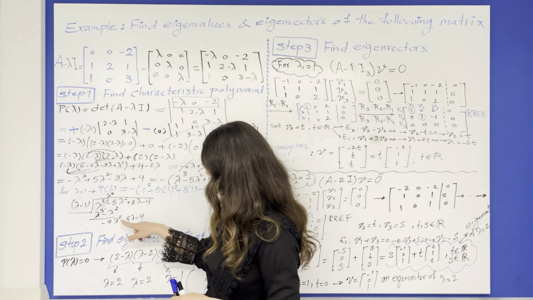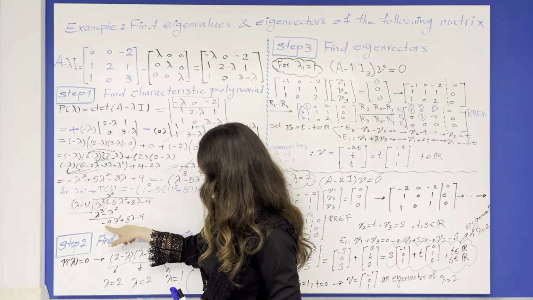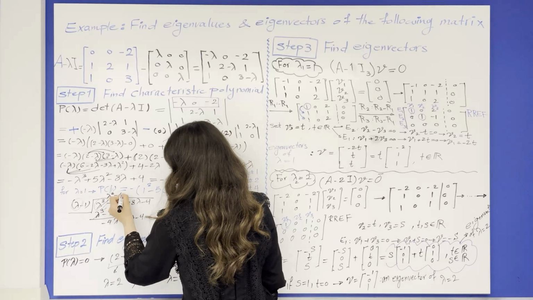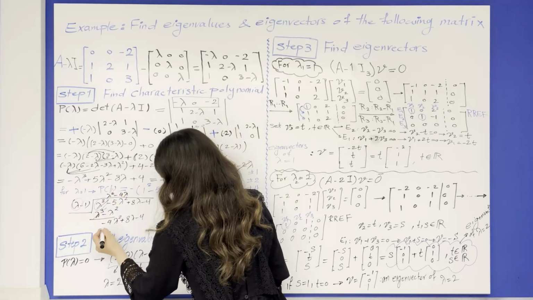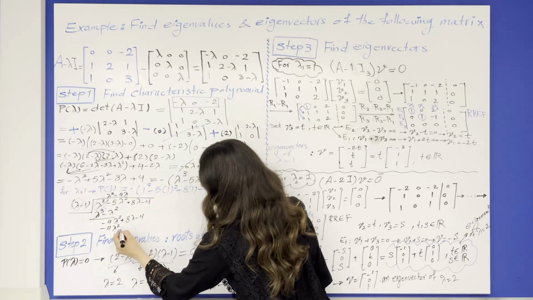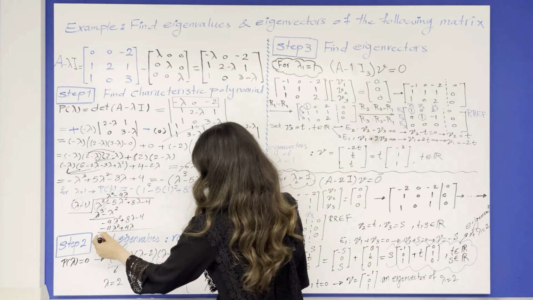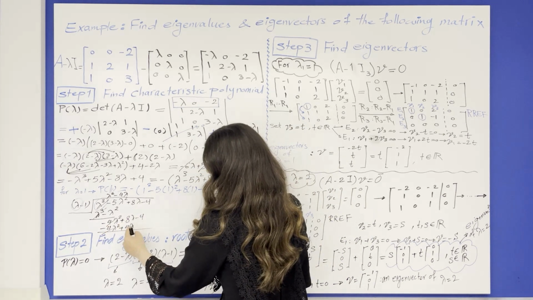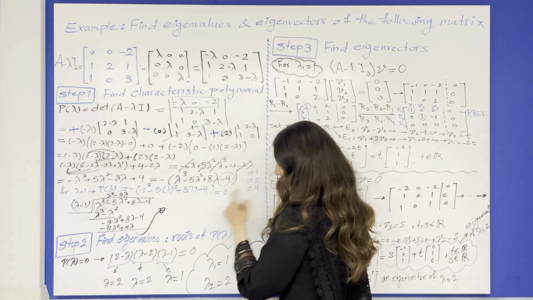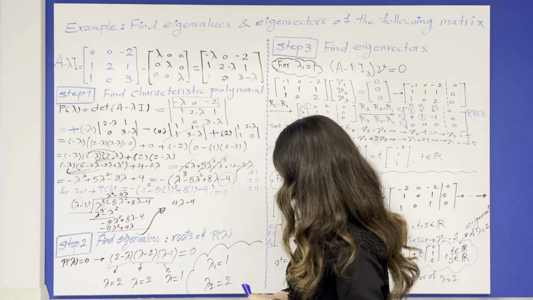Pick the term with the largest degree. You want to multiply lambda by something to get -4 times lambda squared, which is going to be -4 lambda, right? If you multiply -4 lambda by lambda, you get -4 lambda squared. -4 lambda by -1, you get +4 lambda. Subtract these two, so this and this cancel out. 8 lambda minus 4 lambda, you get 4 lambda, right? I'm going to rewrite everything here. So I get 4 lambda and then -4. All right, almost there.